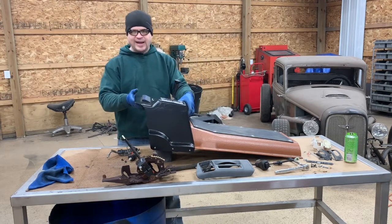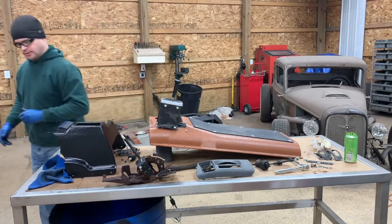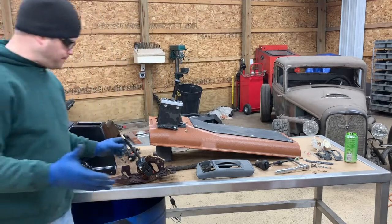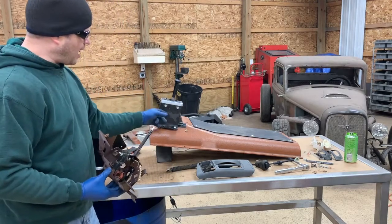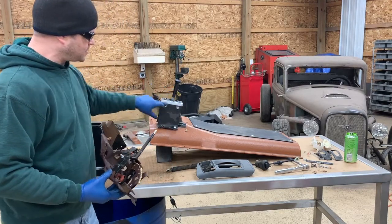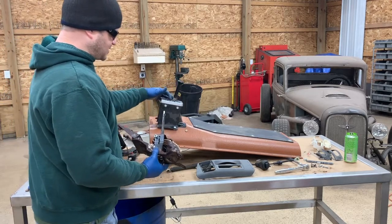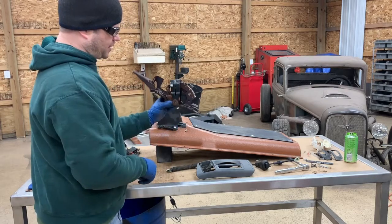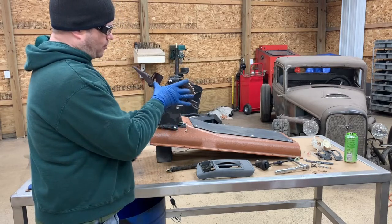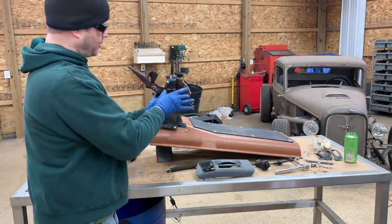So what I'm planning on doing is a lot of fab work. The plan is to utilize this metal housing as well as this aluminum cover and eliminate all of this assembly. What I'm going to do is take the shifter assembly itself and cut it all down to just the actual mechanism that's right here, just this mechanism in the center.